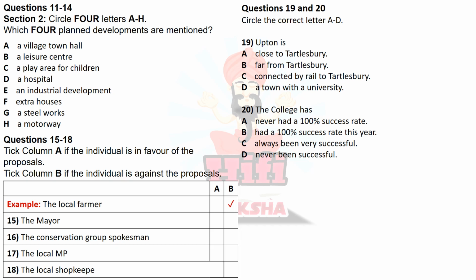Mr. Khan, a local shopkeeper, had this to say: "People are absolutely horrified at what is being proposed here. This is just a chance for some people to make money quickly. But I can assure you that if they think that local people are going to be a walkover, they have another think coming. Of course, we welcome the jobs that the new technology park will bring, but we feel that the large increase in housing and the proposed motorway will destroy the character of the area."